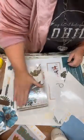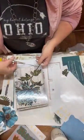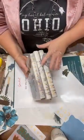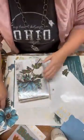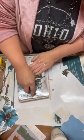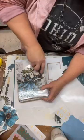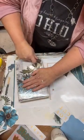But I do think this color and the gilded floral looks better than the other bright florals that I had on here. But if we had done the white dry brushing on here and blended that back a little, I think those would have been fine. But once I got this paper on here, I liked it too much to fade it back any. So, you know, that's just how things evolve with me. Always changing my plan midstream.